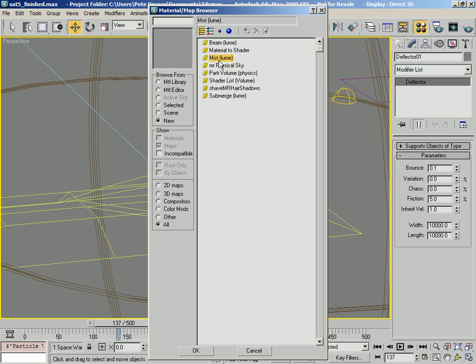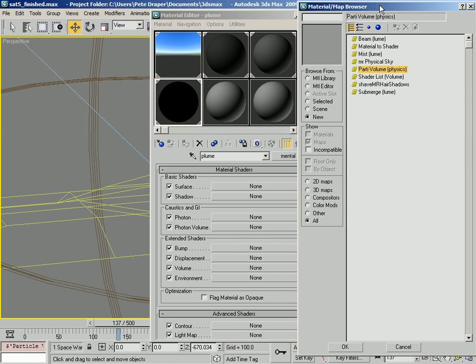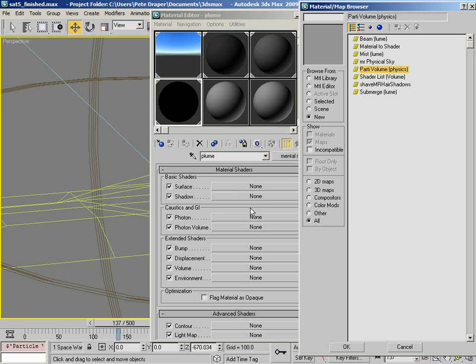Now again, it's basically a material based effect. It's not actually a volume effect. This is a volume effect. The particle volume is a volume effect. However, it's going to be shaded with this mist, which is a material based kind of effect, kind of a fake, if you will. Now the issue is that particle volume doesn't need anything going in the surface for it to pass through.